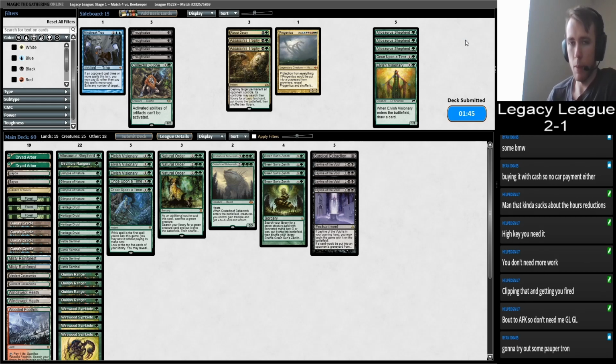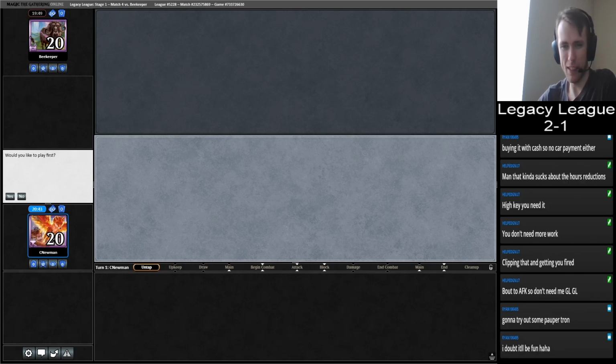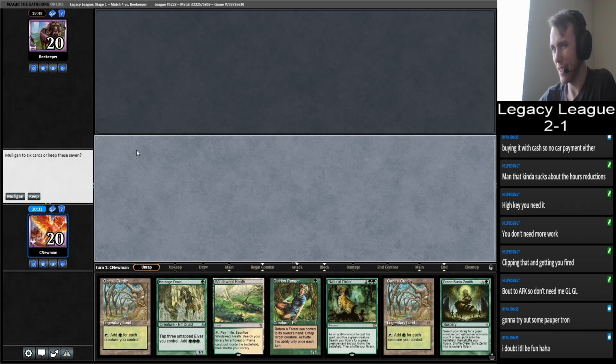You're gonna try some Pop or Tron. Dude, I know literally nothing about Popper, so I guess have fun. I don't know. Was it a deck even? Isn't that like a 5-color deck because you have like Prophetic Prism and stuff? You doubt it'll be fun. Touché.